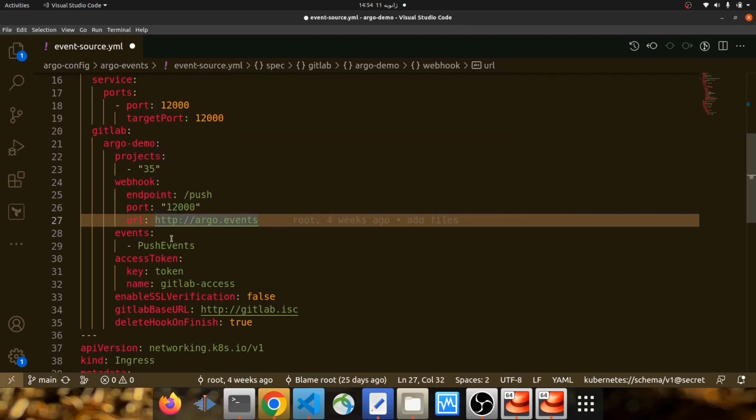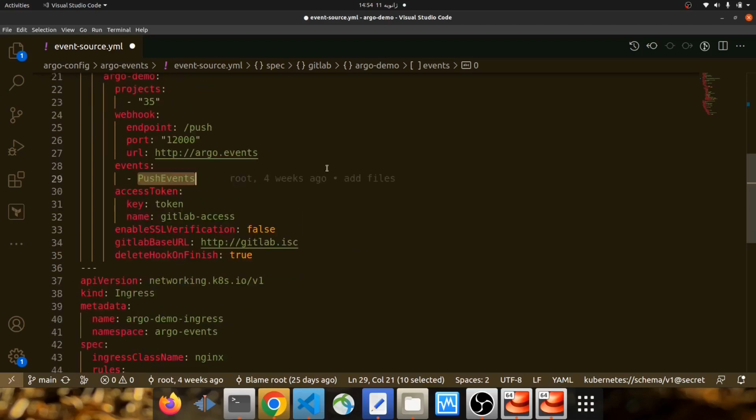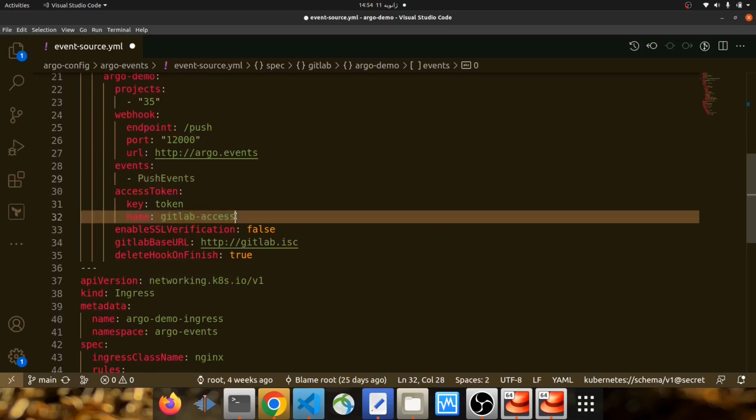And events is push events. Whenever you make a push event in your GitLab repository, Argo Events will detect those changes, and it will use that access token that we created to create that webhook.